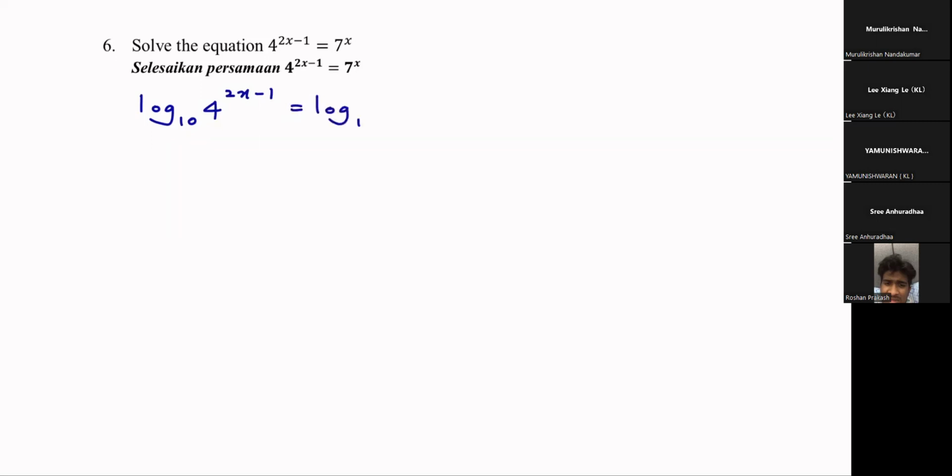Yes. Soalan apa dia? Why sir you need to insert log? Okay. Why we need to insert log? Good question. Because you see here base 4, here is base 7. So base 4 and base 7, you cannot change them to the equal base. Contoh, dekat sini ada 4, dekat sini ada 8. 4 dengan 8 boleh tukar kepada base 2. Tapi 4 dengan 7 tak boleh buat apa. So that's why, kalau index tak boleh buat apa, you have to use log. No issue. Okay? Okay, this one. The 2x minus 1 bawah depan, x pun bawah depan.